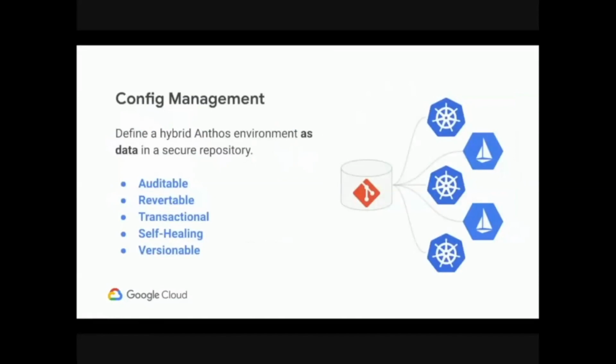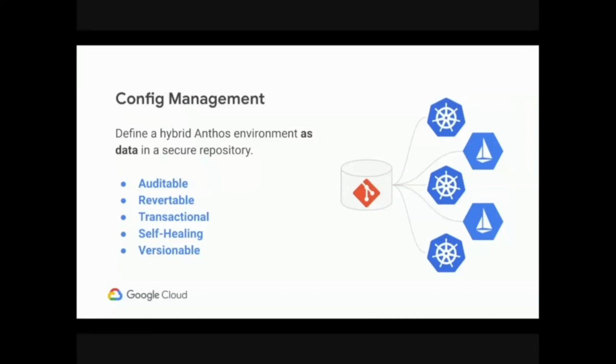So ACM enables that by giving you the ability to define the state of your deployment and store that in the central secure Git repository. So the benefits of that are the same that apply to typical software development. And that's the ability to audit changes a lot more cleanly. If somebody makes a change that you need to roll back, you can revert a commit. And it also gives you the ability to do things like if you need to create a staging site that looks like prod, you can create a new branch, for example.